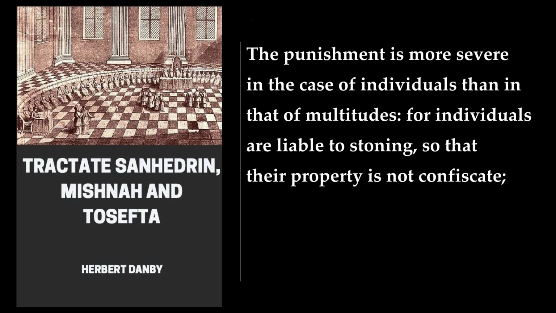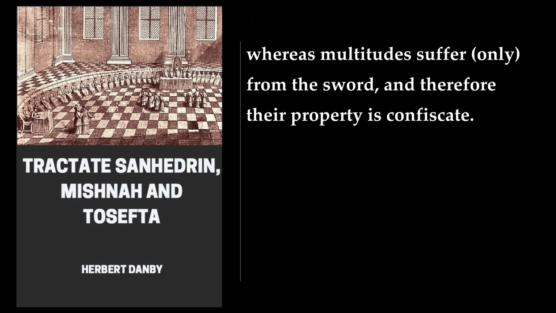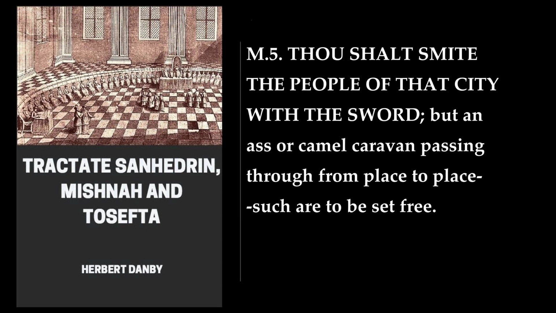The punishment is more severe in the case of individuals than in that of multitudes, for individuals are liable to stoning, so that their property is not confiscate, whereas multitudes suffer only from the sword, and therefore their property is confiscate. M.5 Thou shalt smite the people of that city with the sword, but an ass or camel caravan passing through from place to place, such are to be set free.